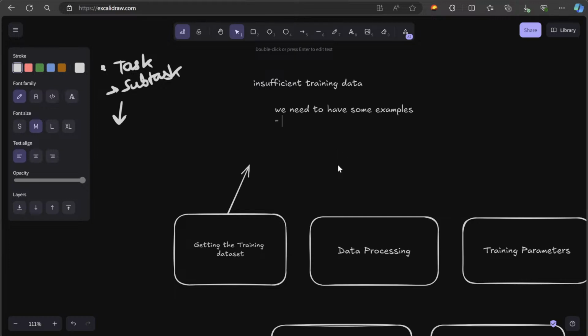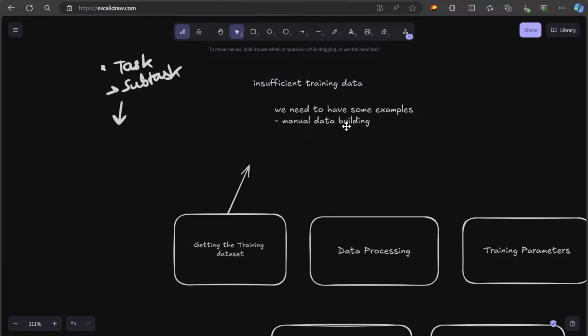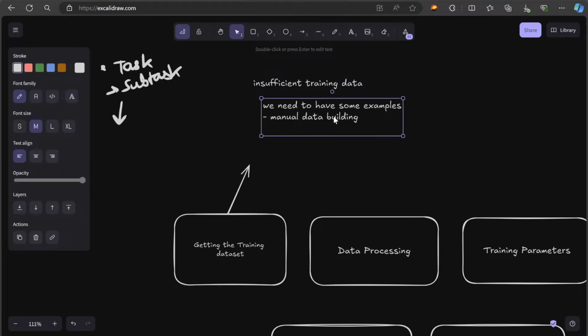Then, this is a manual process, manual data building. Okay, and once we have these examples, the more data we have, the better it is.